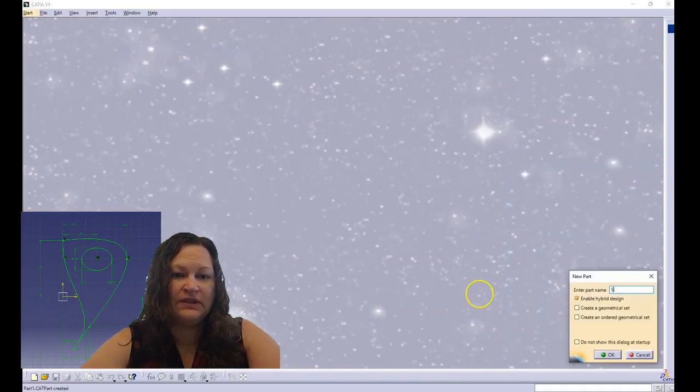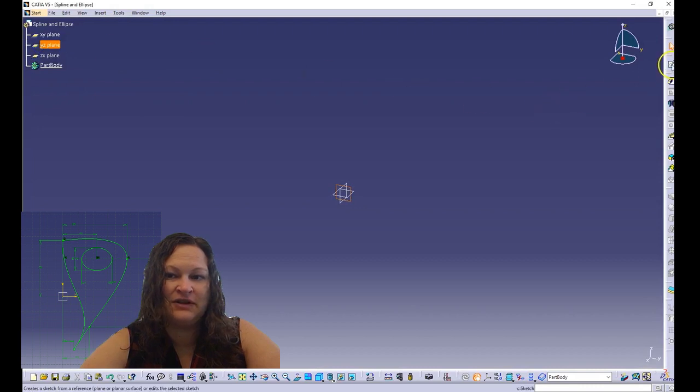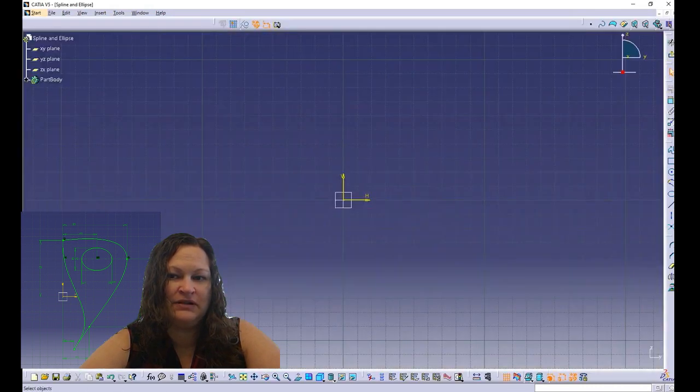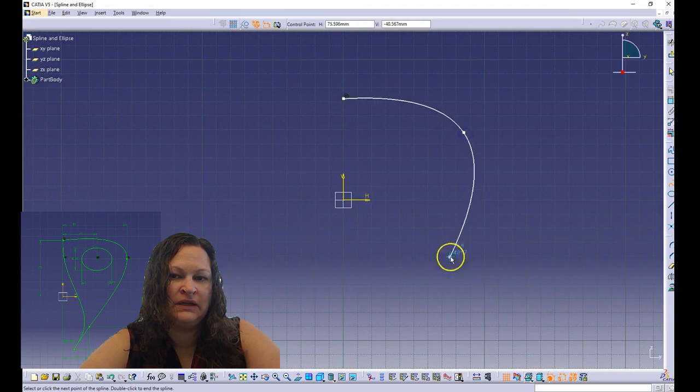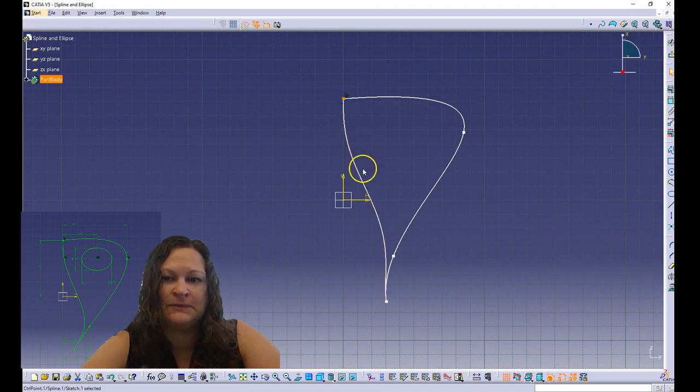Okay, so what I want to do is show you how to use Spline, connect, conic, and axis. We're going to start off of the vertical axis, place a couple of those points, and then we will double click to end the line. Next, we're going to grab that connect tool and go from the starting point to the end point, and it'll create a smooth curve to connect down to that distance.